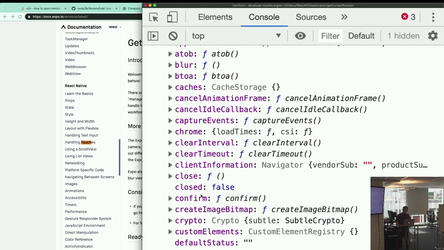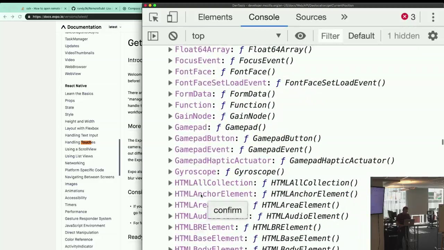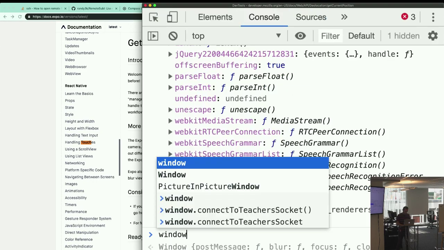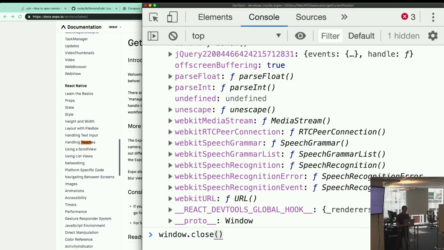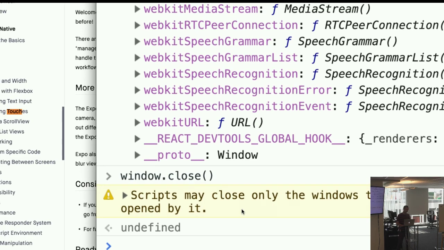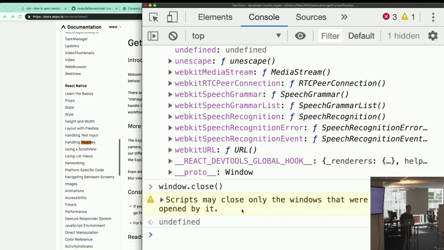Window.close. I mean, let's try it. Wow, window is huge. It's a very big object. Window.close. Should we do it? Scripts may only close the windows that were opened by it. So apparently I was trying to do something, right? But my browser itself didn't allow me to. But it's even given me instructions on how I might use window.close.